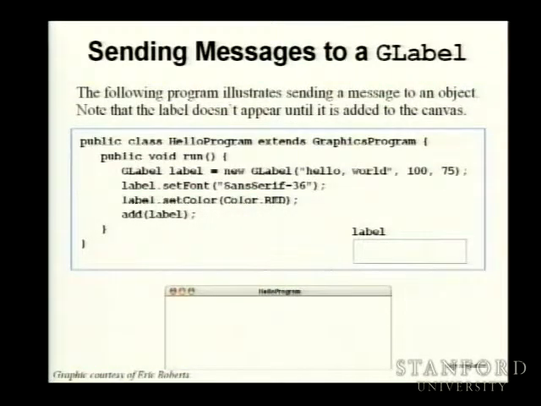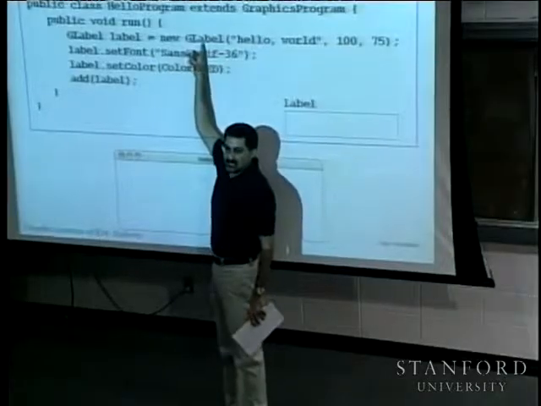The name is label. So we have a box called label, and what that box is going to hold is any object of the class GLabel. That's the type. It's going to hold any object. And the question comes up, how do we get an object of type GLabel? Here's the funky part. The way we get an object of type GLabel is we have to ask for a new GLabel.